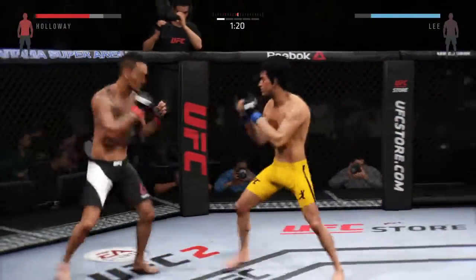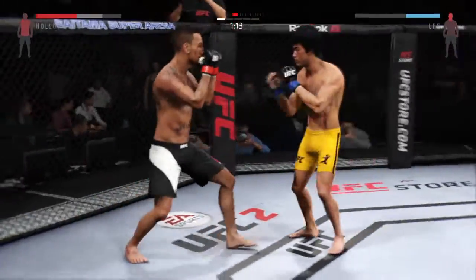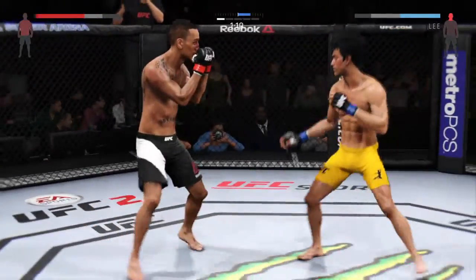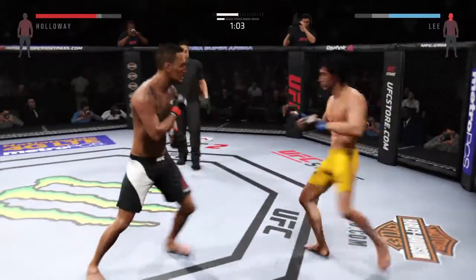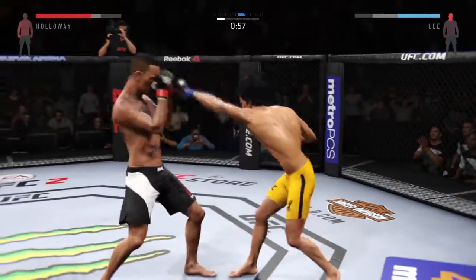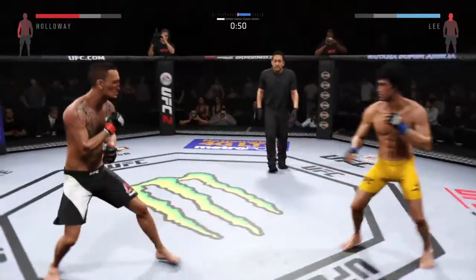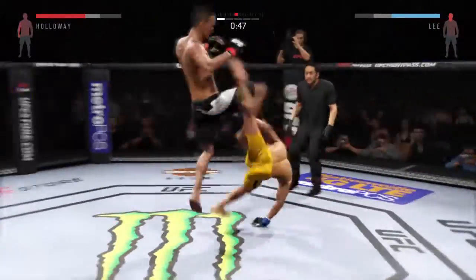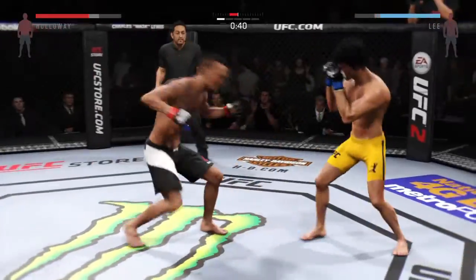You're right, Joe. Lee gets caught by the left. Good combination there. Big right hand. Good right hand! Big power jab! Vicious combinations. Big uppercut! Head kick! Oh! What an exchange! 45 seconds! Oh! Big left!